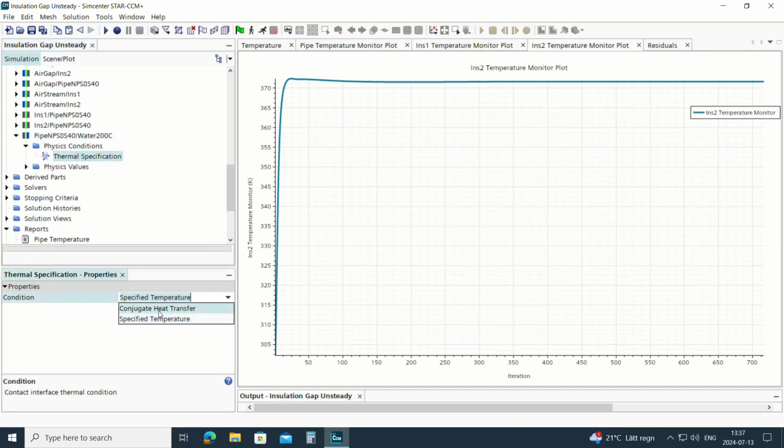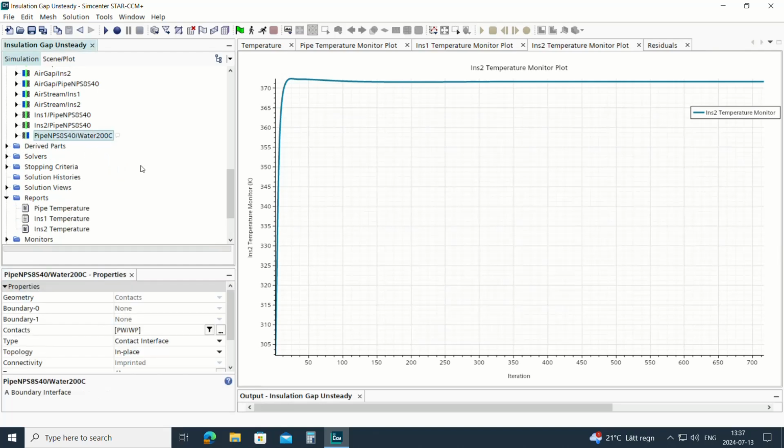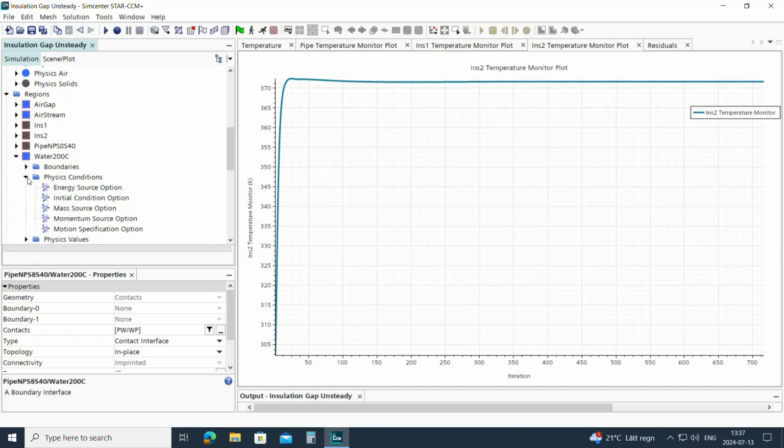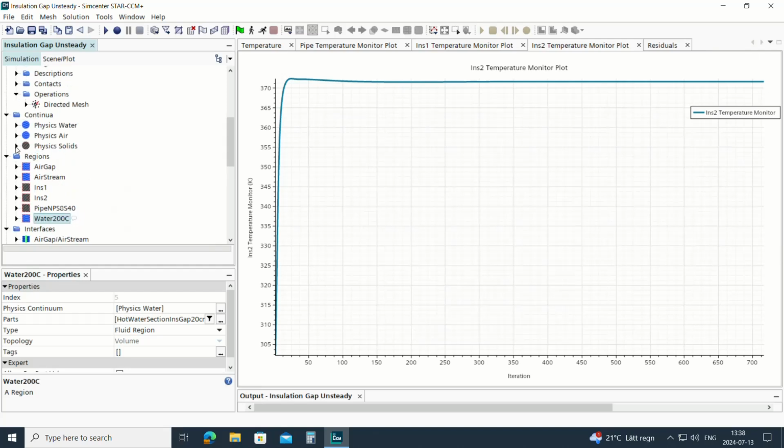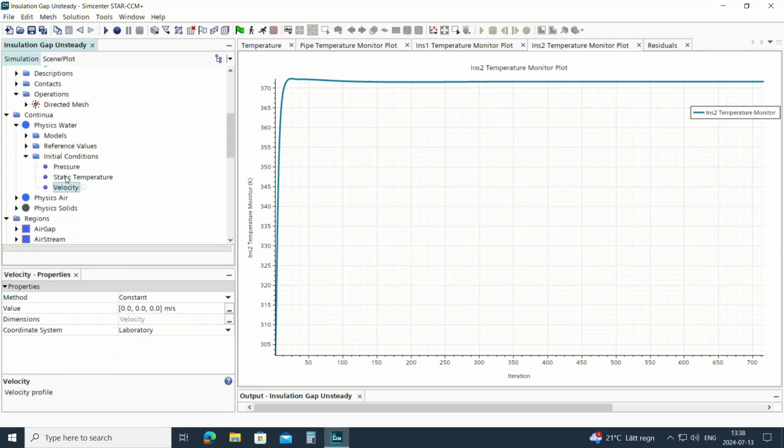Okay, then we have to give the initial conditions. So for water, the initial condition is 473 Kelvin.